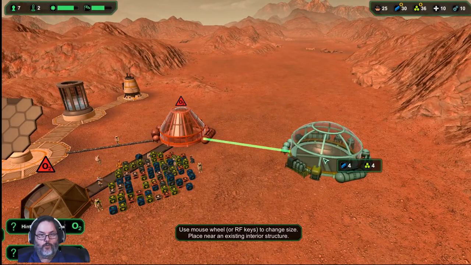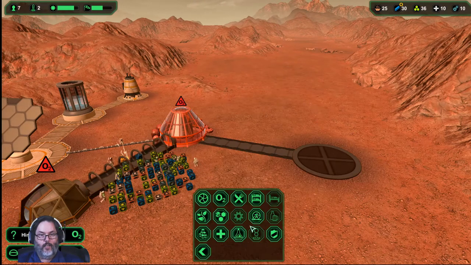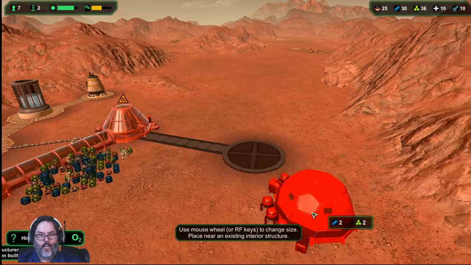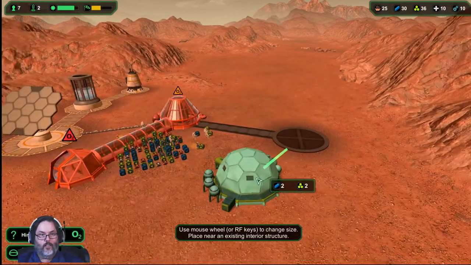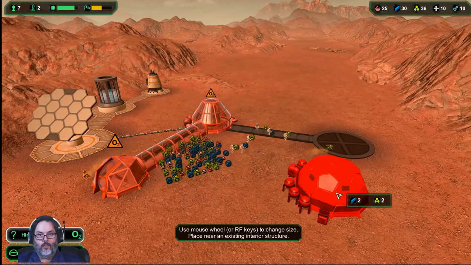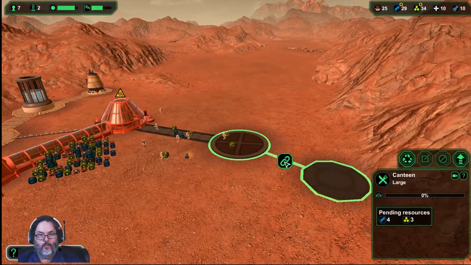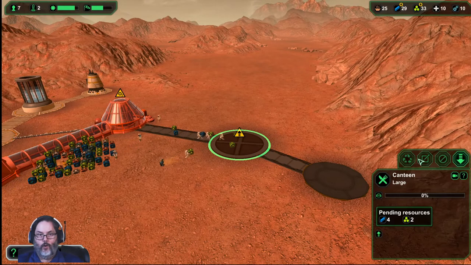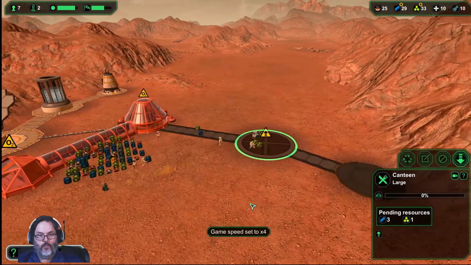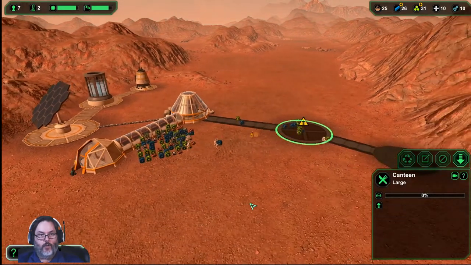Let's come out this way. And then a regular-sized dorm. Let's come out there. I want to prioritize the canteen first. Get everybody moving.